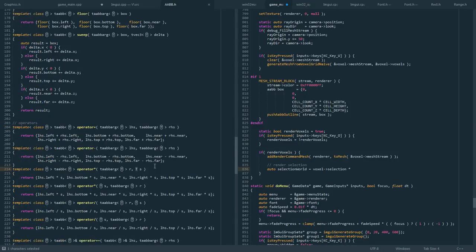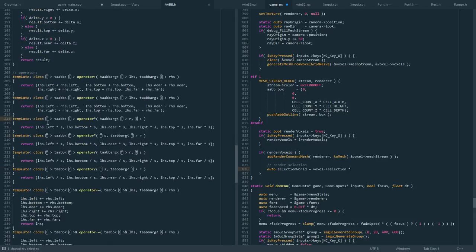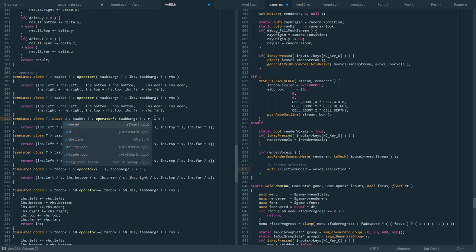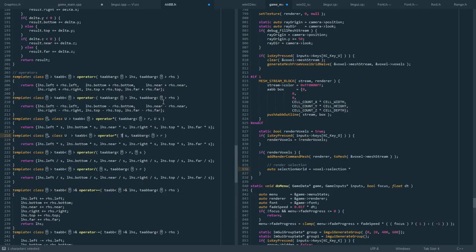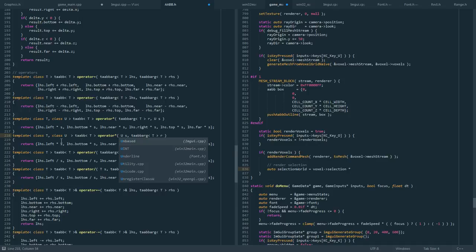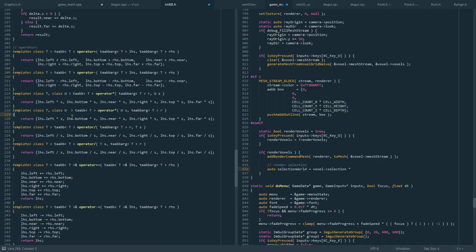I can scale integers using integers. I could do this. Oh, and that's not gonna work. Oh, I could write it like this.